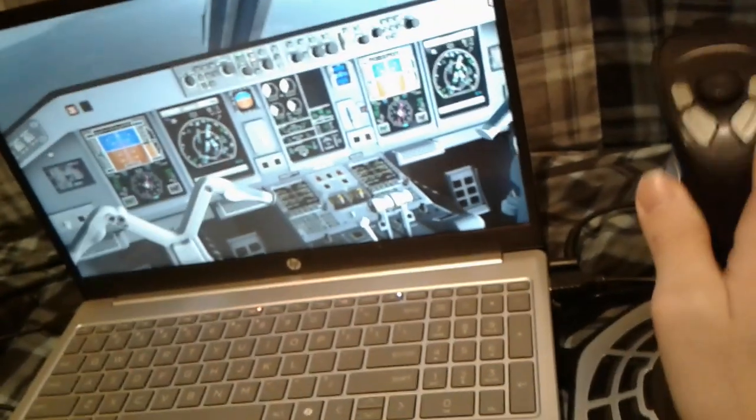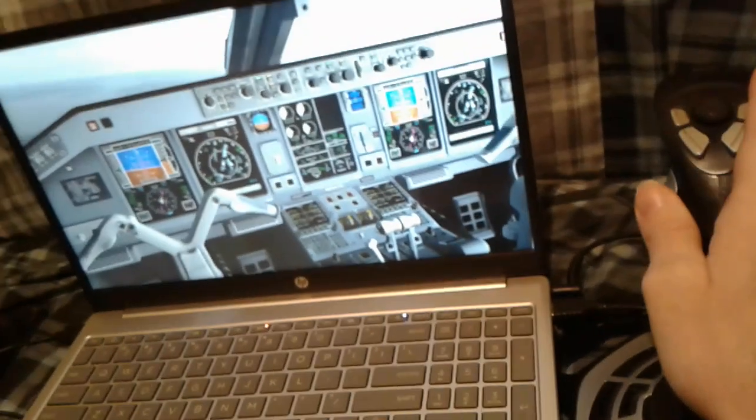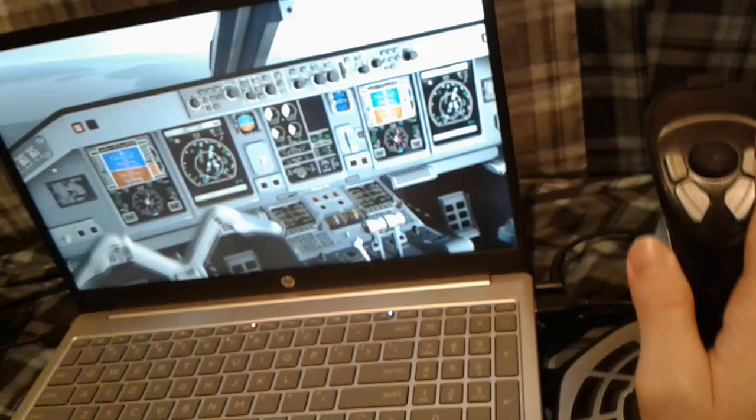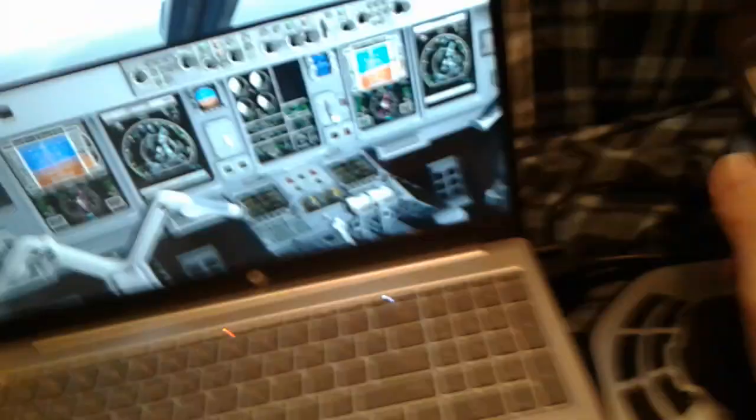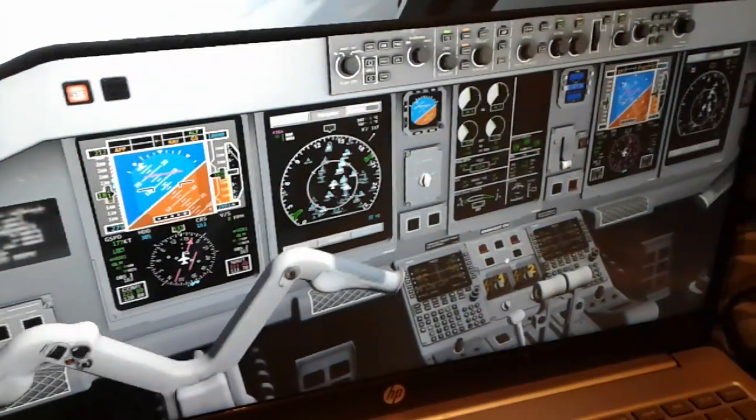Let's go turn now the airplane, and you can see climb or descent. Climb, descent. Now we are aligned as we want to be.